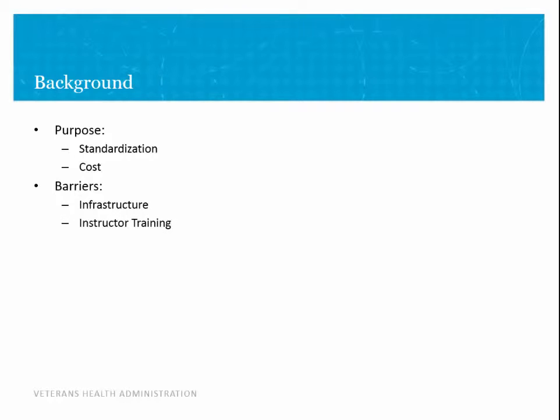We're going to talk about the background of the SimPad distribution. First, the purpose was for standardization of instructor training as well as the cost. It saved us a lot of money to build these in-house and distribute them. The biggest barriers were the distribution infrastructure. It became difficult to get them out to each individual site, but it was cost effective. We had to concern ourselves with instructor training and instructor proficiency to make sure that the design was used appropriately.